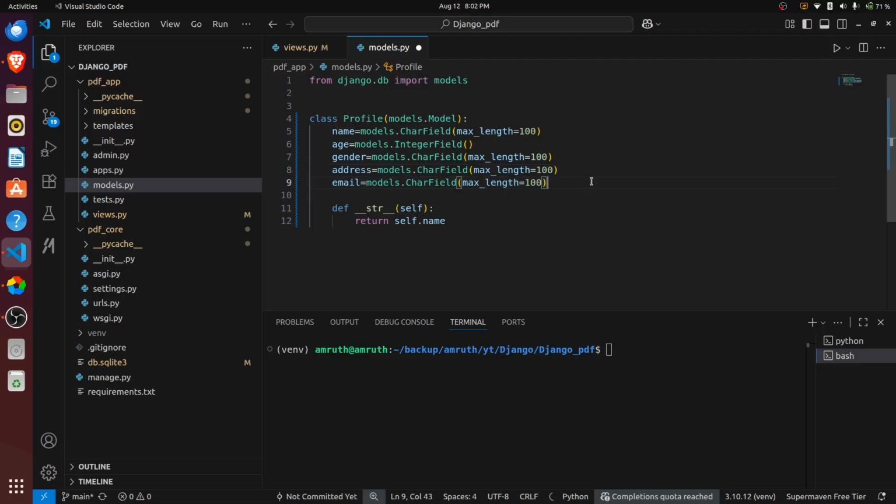This is our simple profile model with name, age, gender, address and email. You can replace or extend this with your own user data or custom models. Now I'm going to run the migration for this file.